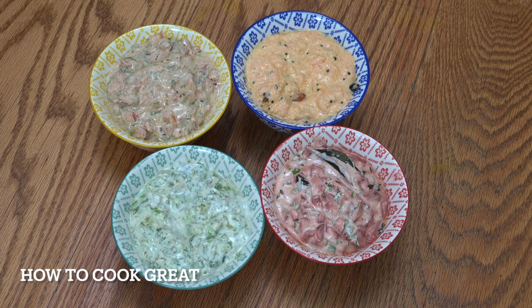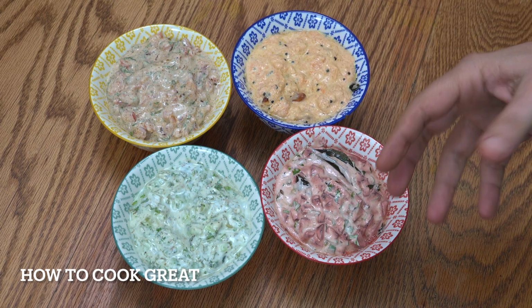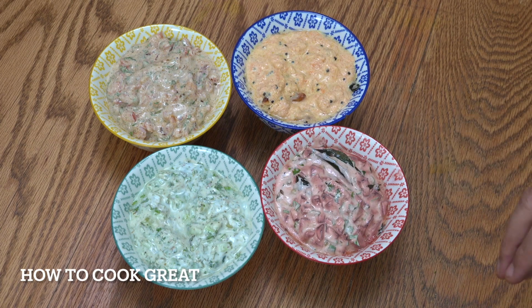So for me, if I'm eating a biryani or some sort of rice like that, I love this. I love a nice yogurt, a spiced yogurt. Today I'm going to make 4 easy ones, really simple. Tomato, carrot, beetroot and cucumber.